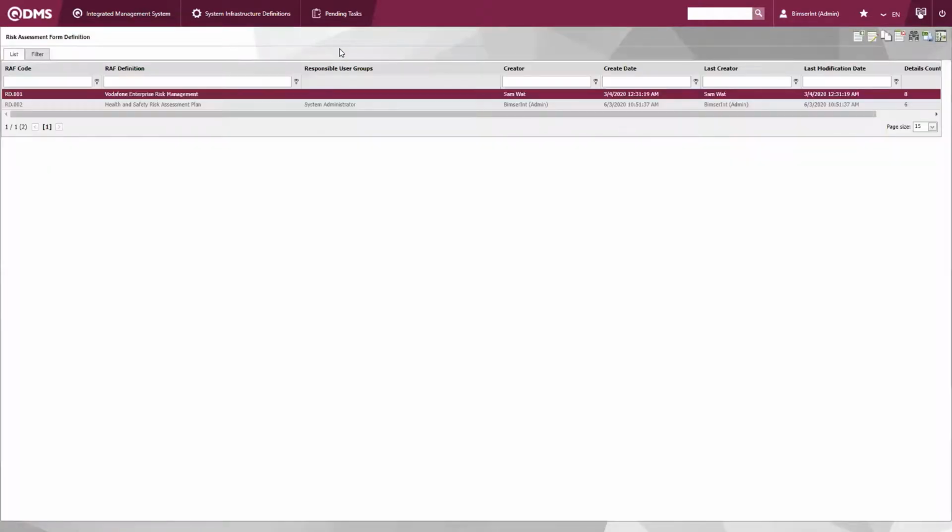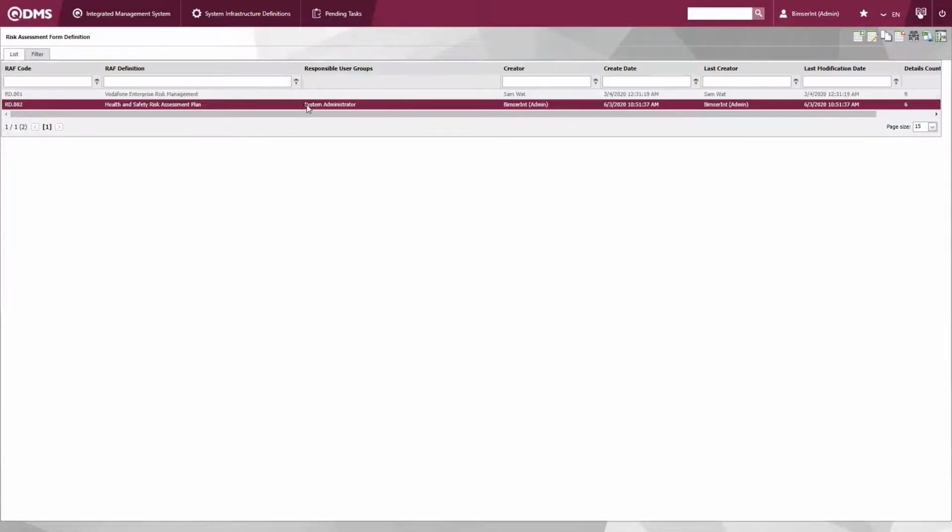And for now, while we are complying with an ISO standard, risk assessment is a must. So it is always good to have the risk assessment module and manage all your records digitally in one system.